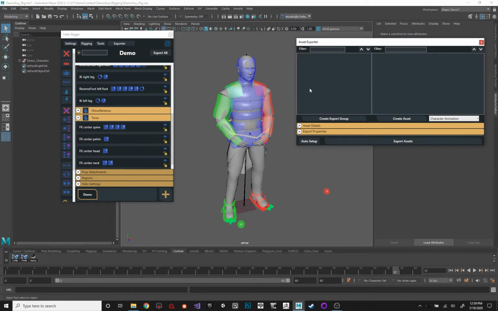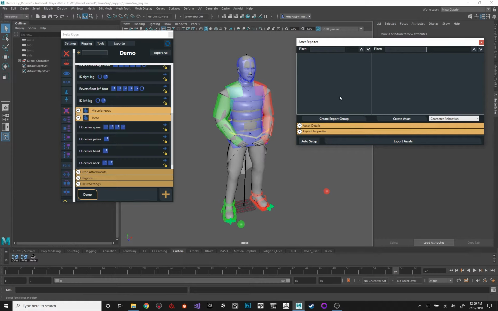With that in mind, you'll notice that we have this create export group and create asset. These, if it was a purely animation exporter, would probably be like animation name and character. For the create asset, it would be the character. The export group is the animation name. That's the general convention that we've used at V1.